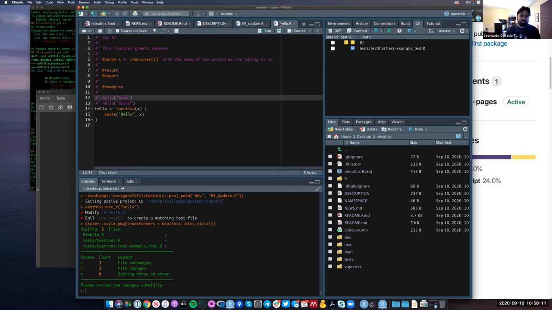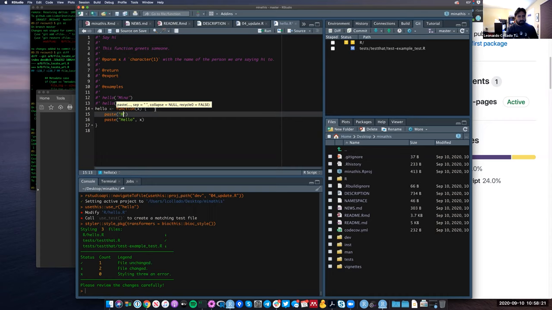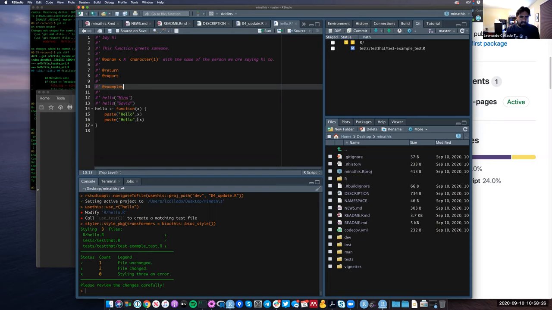And so you'll notice that my function that initially said paste, single quotes, hello, comma, x without spaces, changed to using double quotes, and now has a little space after the comma. The double quotes versus single quotes is not that important right now. But the space really is, because it's trying to separate the logical steps of what's happening. Space is like air for code. It gives you room to breathe when you're reading someone else's code.